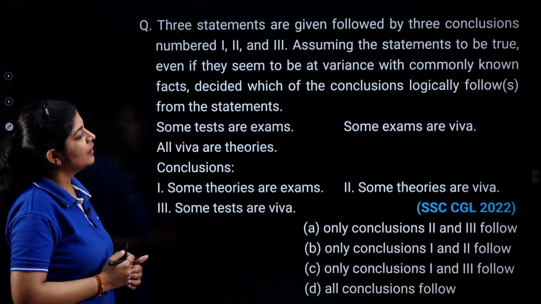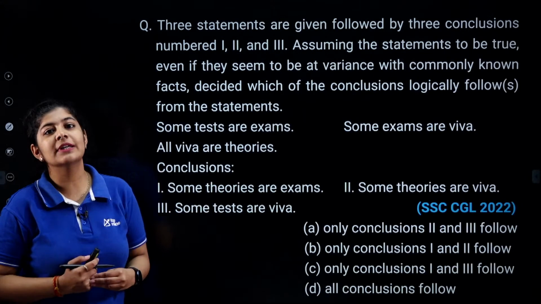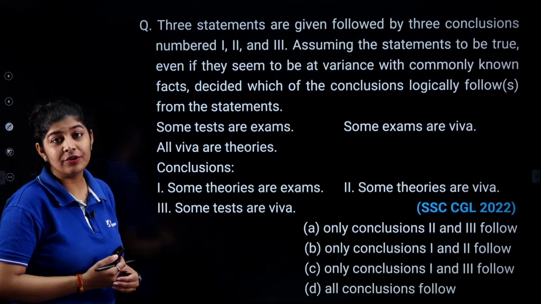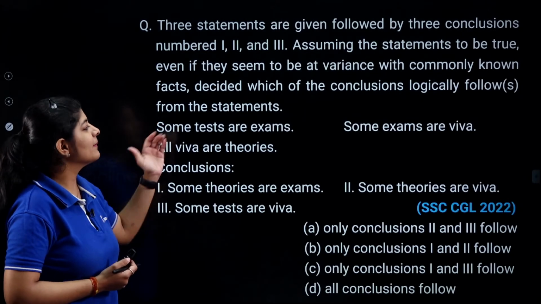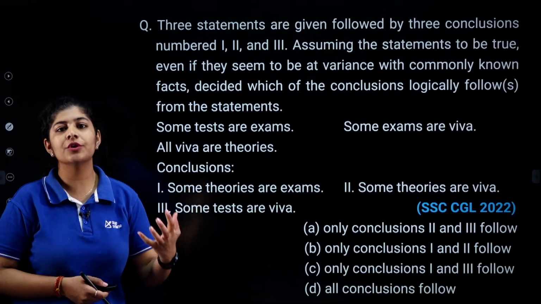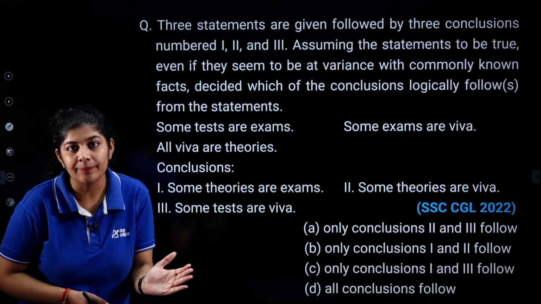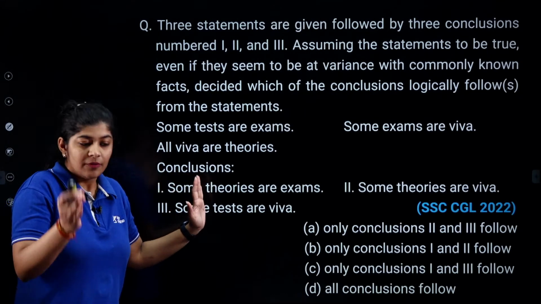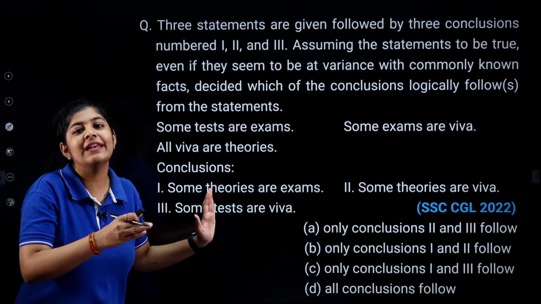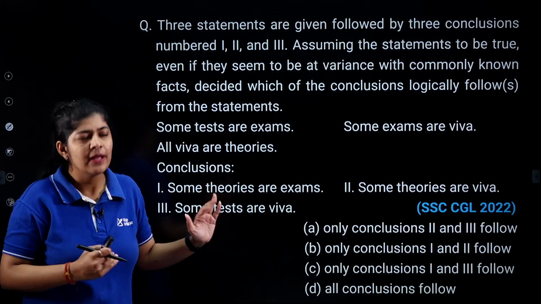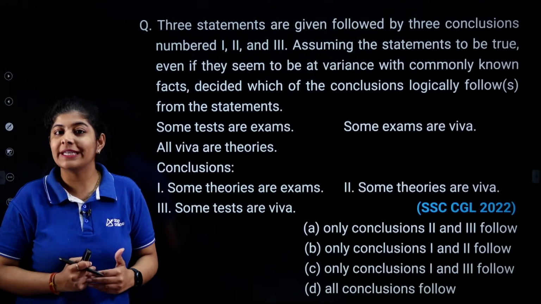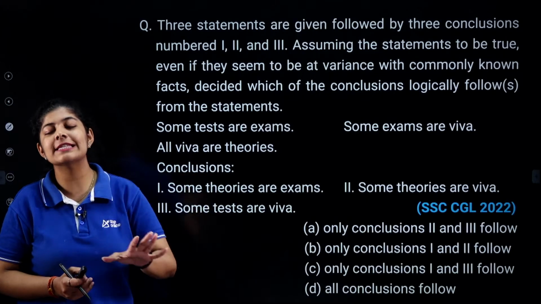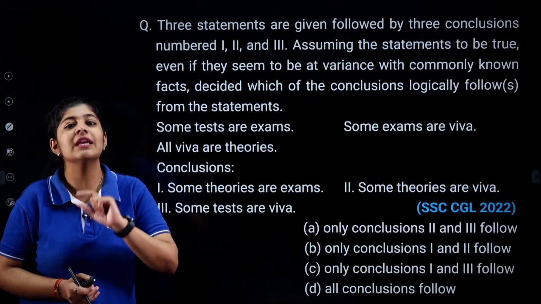Next. So basically, the next type is from statements and conclusions, or we can say syllogisms. What we have to do in this one is, some statements are given, and on the basis of that we need to draw the basic diagram. After drawing that basic diagram, we need to check whether the conclusions are logically valid according to that diagram or not. Sometimes we do have possibility cases as well. At that time only we need to draw the possible diagram. Apart from that, we can easily solve all these types of questions just with the basic diagram.